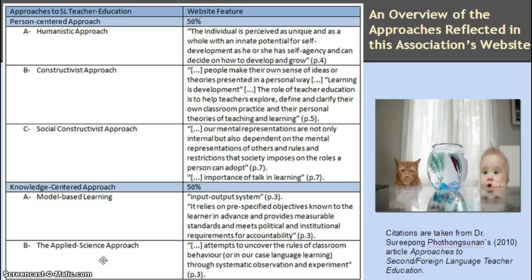In a given link on the website, such as Literacy in L2, a given PDF link may be following the applied science approach, as the resource may be generated by a renowned researcher. However, in the same exercise, the individual teacher is encouraged to implement the resource and manipulate it to their needs, thus following the humanistic approach.